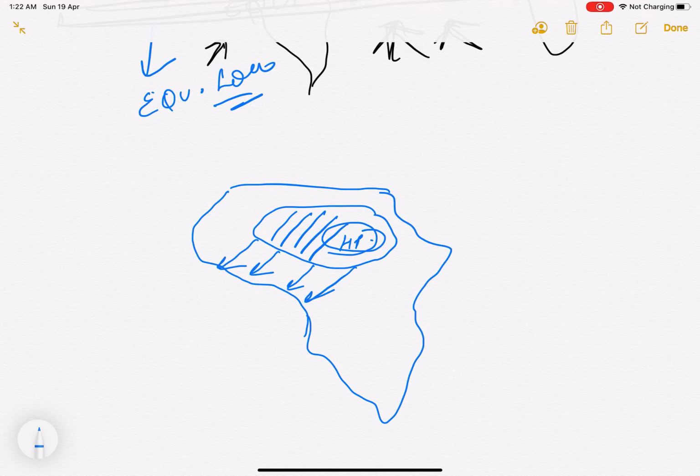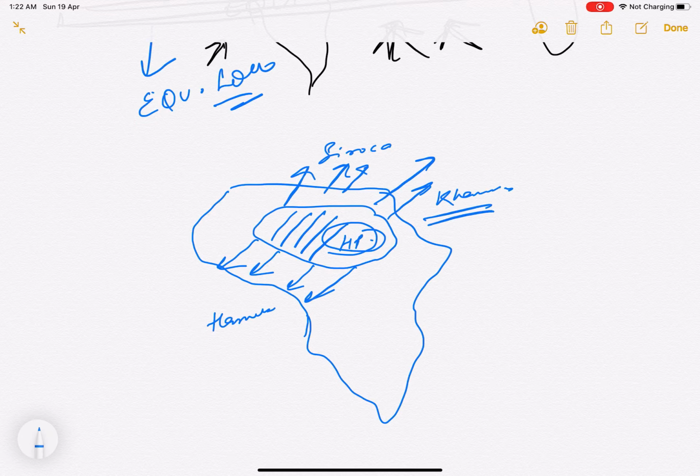Already in the local winds we had studied over here your Harmattan. Again, we had studied the Sirocco, and again we had studied your Khamsin. It's basically this high pressure region or nothing but your continental tropical air mass.